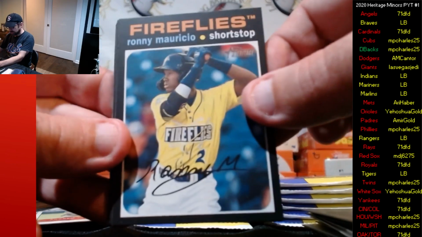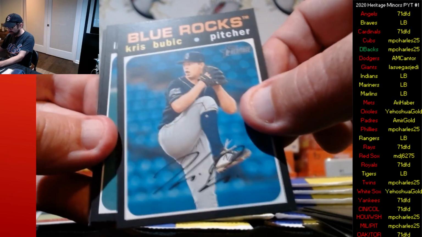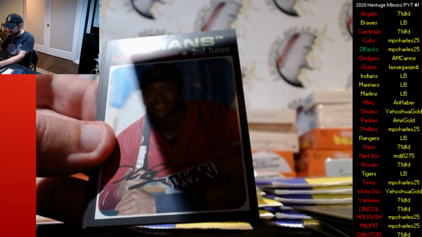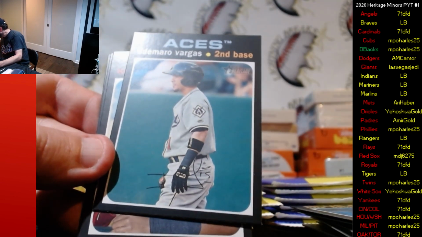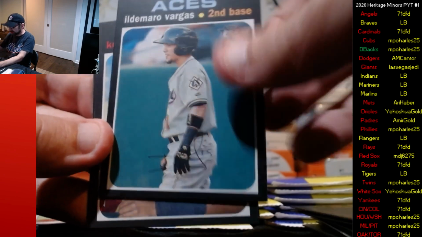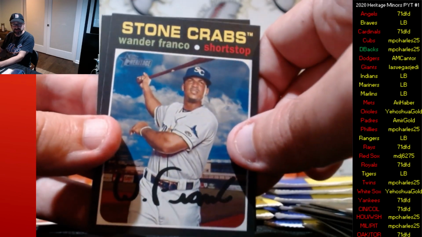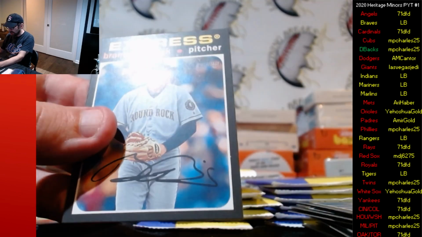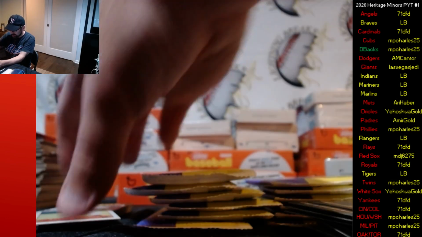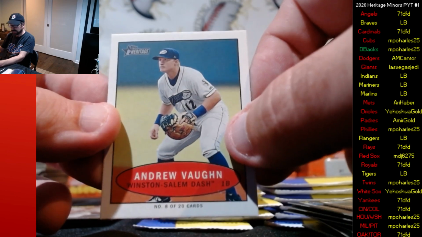Ronnie Mauricio, Mets. Grayson Rodriguez, Shorebirds. That's the Orioles. Chris Bubik, Twins, I believe. Ildemaro Vargas. I think this might be the D-backs. Let me double check. 162 Aces. Yes, D-backs. Cabrian Hayes again. Pirates. Our second Wander Franco. And Brendan Belak, Astros. We've got our mini. It's a nice mini. Andrew Vaughn, White Sox.